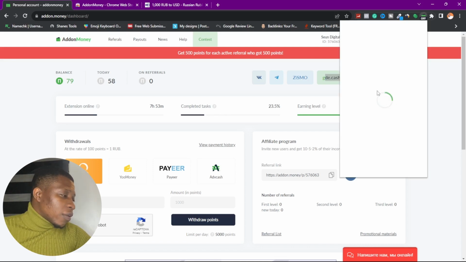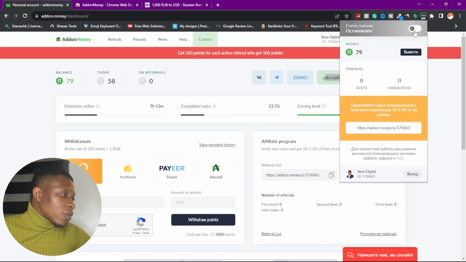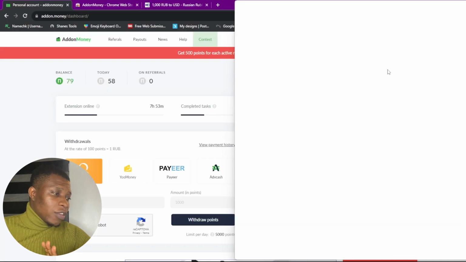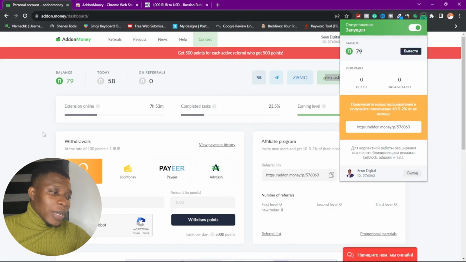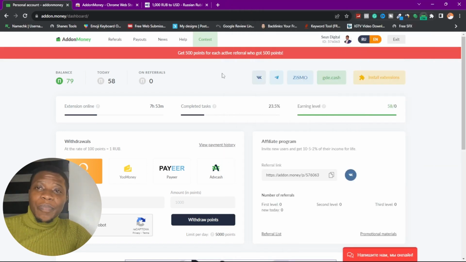So instead, this is what you're going to do. Let's click on it again. All right, so let's toggle this on. So it's going to pop up the new window again. Yes, this is the new window. So this is what you're going to do. Just click on any part of your main window that you're working on. Click on it, so that one goes to the back and you're making your money.